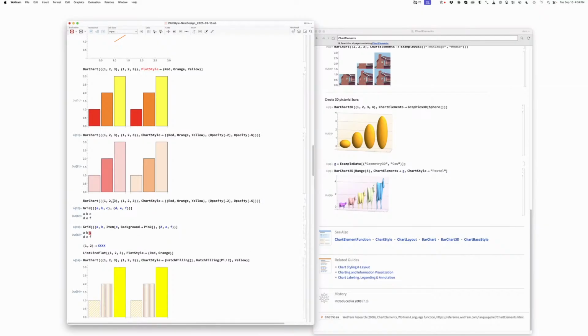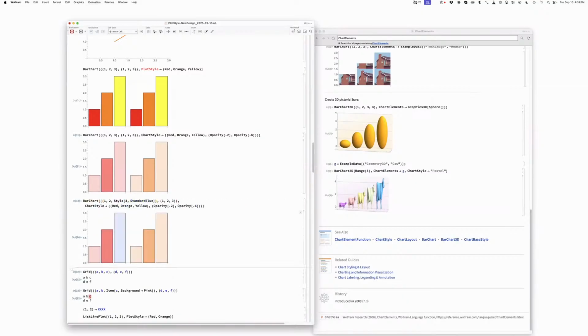If I put something on here that says style, comma, standard blue. Oh my gosh. And then it came in and opacified it. Yep. This is, by the way, in another context, a discussion we didn't finish. This is something that happens in Grid 2, where you can get combinations of effects based on applying different kinds of effects at different levels. In this case, the different kinds of effects being opacity versus the color value.